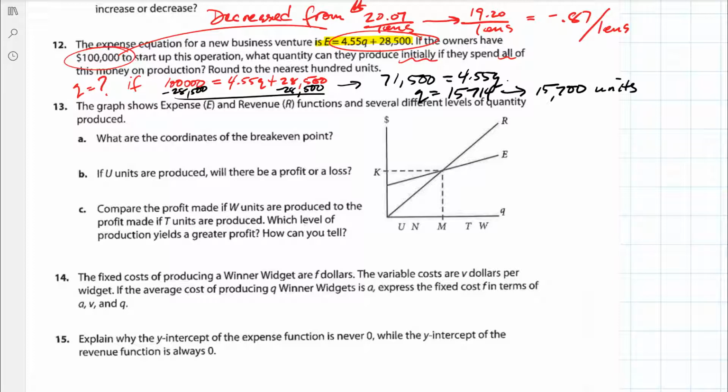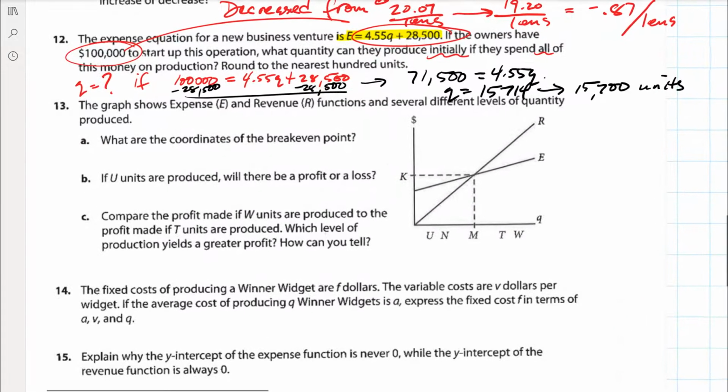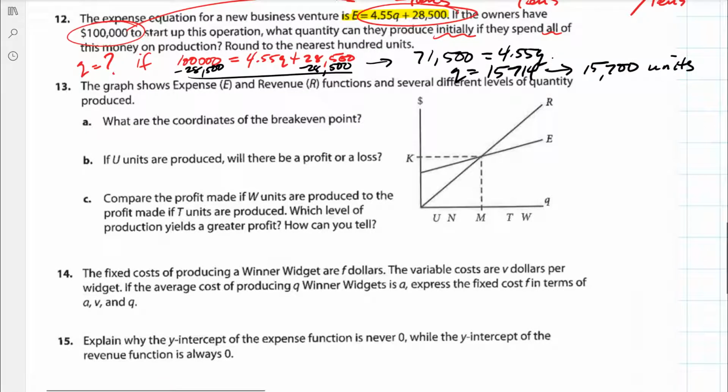That's what they can produce before they run out of all their money, and they'll use up all $100,000. After that, they're going to have to get some contributors, some donors maybe, or they're going to have to just work harder to get some more money to produce more things. Because you know what? To make money, it takes money. It takes money to make money. That's what I meant to say.